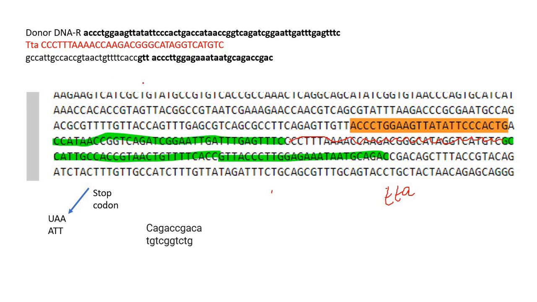So if there is an insertion of TTA, then this portion is going to be deleted. So 200 minus 30, you will get 170 base pair. But if there is no insertion, then you will get only 200 base pair. So that's how you can differentiate between the clone that has been mutated and that has not been mutated. So here in this donor DNA, you have to delete this portion. This we do not need to take.